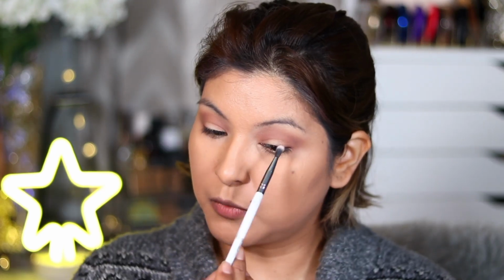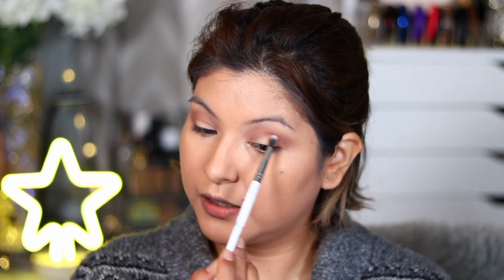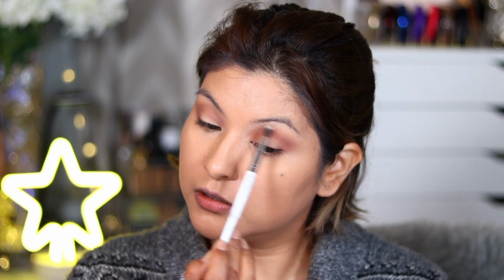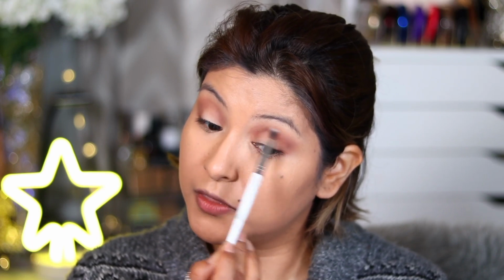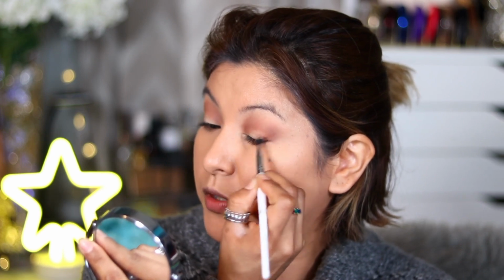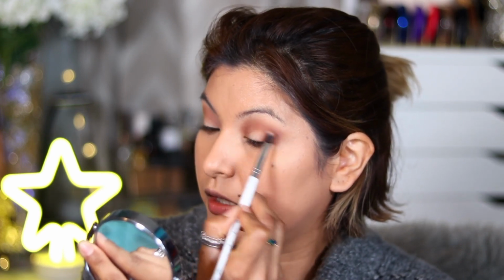I'm going to go in with a smaller little brush. This is from the BH Marble collection, and this is number 7. And I'm going to go back into that brown. Since it's a lot smaller, I'm just going to go back to make sure that there's still some depth, that there's still some dimension peeking through.